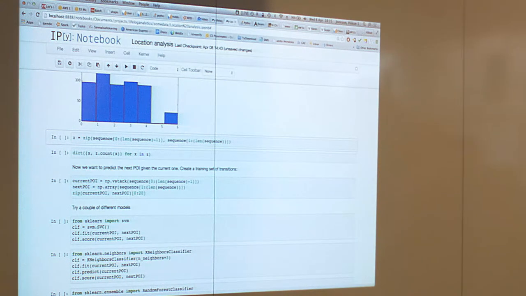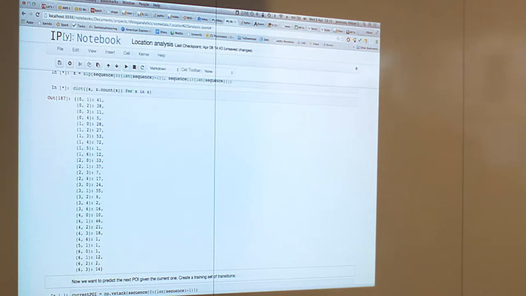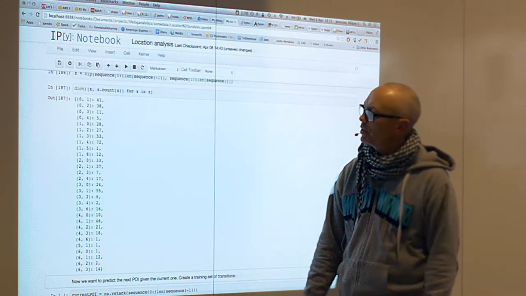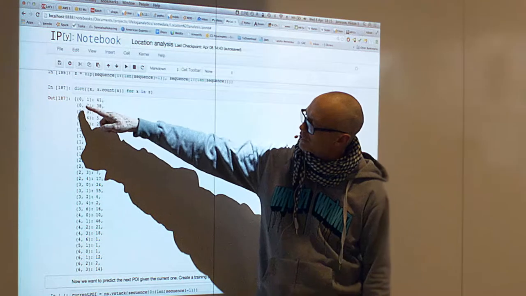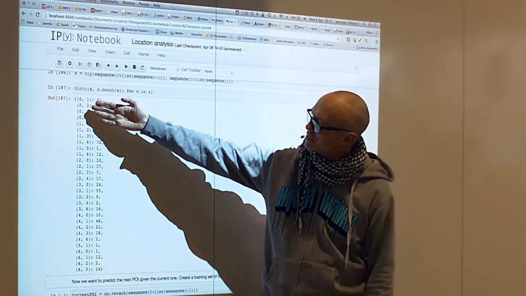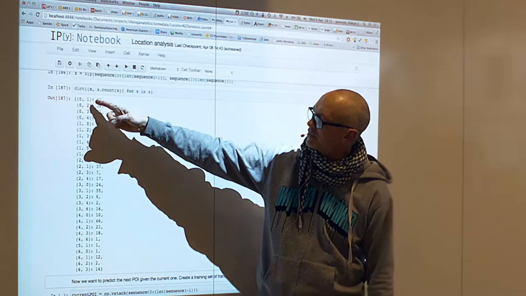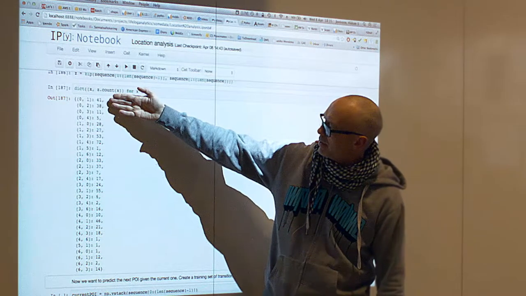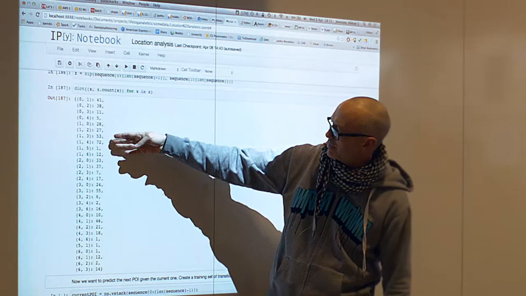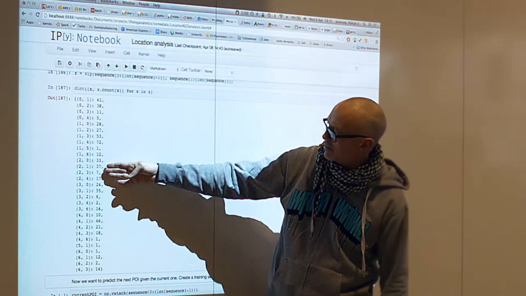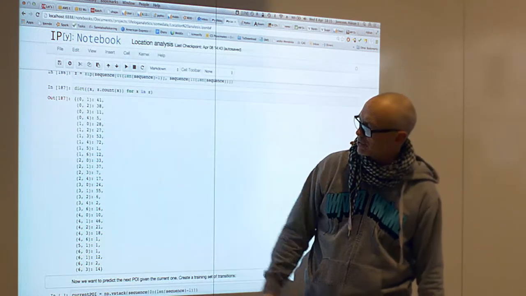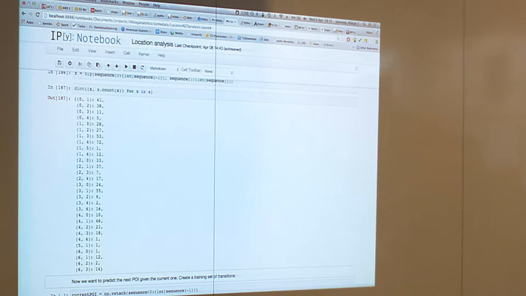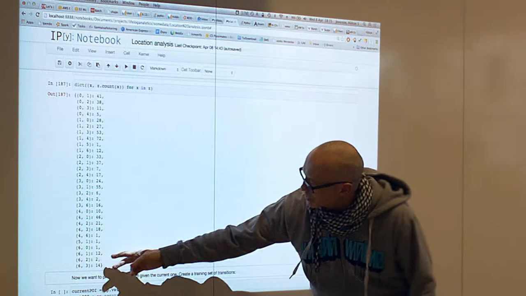Now, if we look at the probability, how many times the user moves from one to another. So here on the first row, you can see 0, 1, 2, 3, 4, 5, 6. This is where the user is currently, and that is where he moves next. So you can see here that from 0 to 1, 53. So one seems to be the most, independently of where the user starts, he usually goes to one, except for number 6, where he actually moves to number 3 more often.